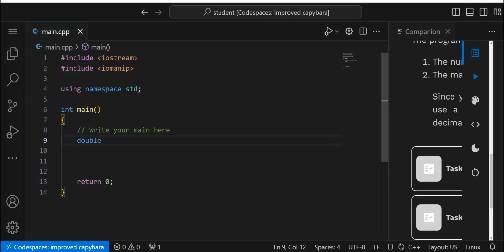Start with number of apartments, no of apartments. And let's go with rent per apartment. And then maintenance expected per rented apartment.